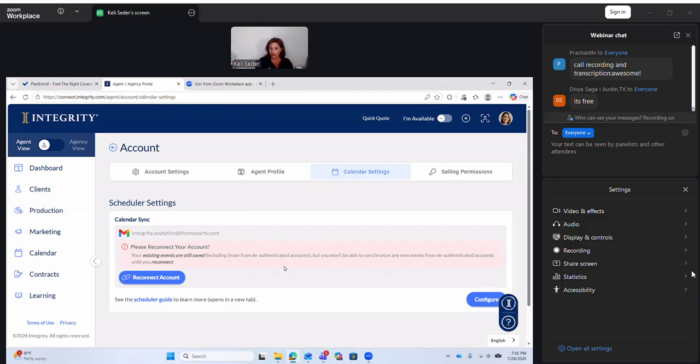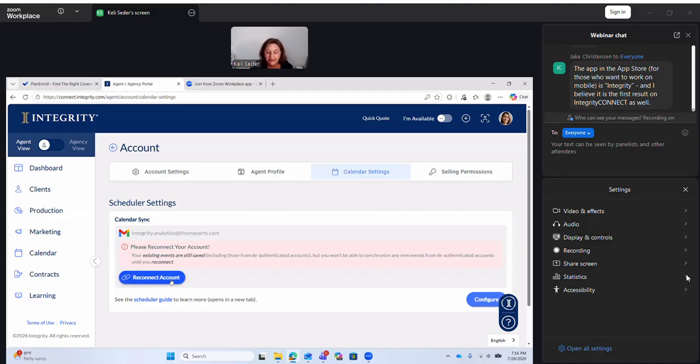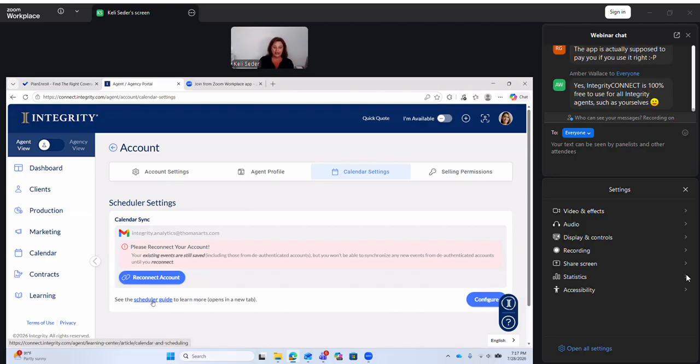And if you do want to use this system to sync with your calendar, it syncs with Google and with Outlook calendars today. Then you're going to want to go in here and get this set up. This is a one-time setup that syncs with your calendar and it walks you right through it. So this is a sample account. I think we've connected and disconnected this sample Google account a million times. But all you have to do is connect account and it's going to walk you through it, a screen-by-screen walkthrough of how to sync up your Outlook or your Google account. There's also a scheduler guide if you want to look at step-by-step instructions. It's right down below as well if you like to look at those while you're going through it. Very easy one-time setup.